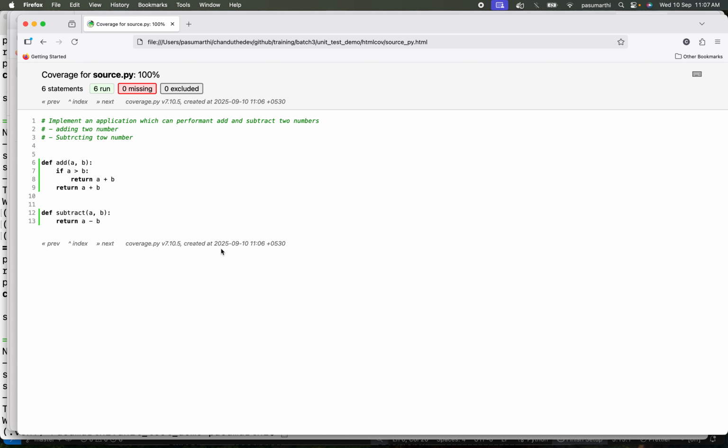Other thing is, if you are passing a parameter you should check the input values for that parameter. What are the possible input values? You should check all the data types. So let's say you are expecting an integer a, you should check for string, check for character, check for list, check for JSON object. All these things you need to write. That is the maximum number of test cases you will get.